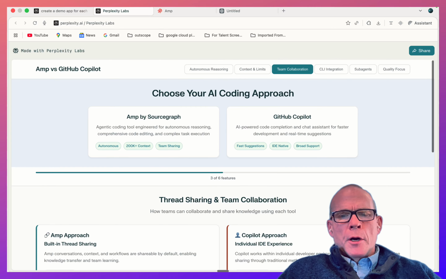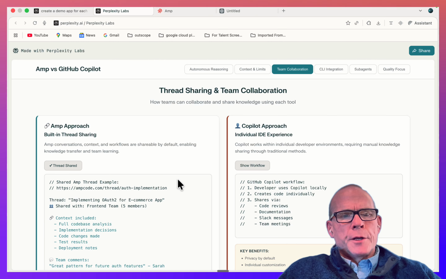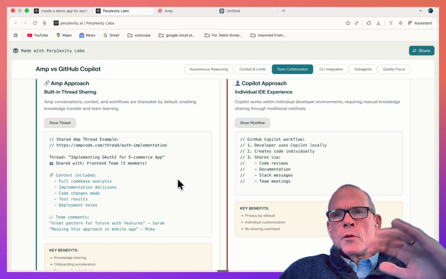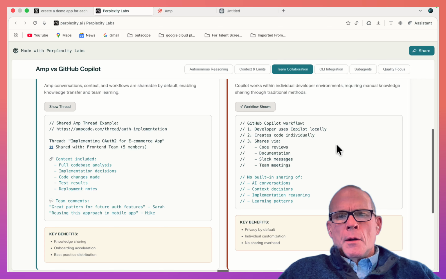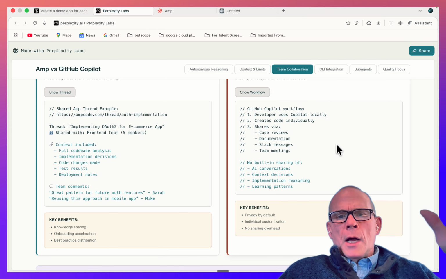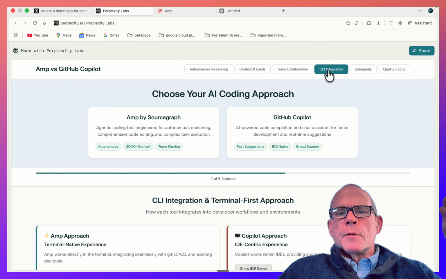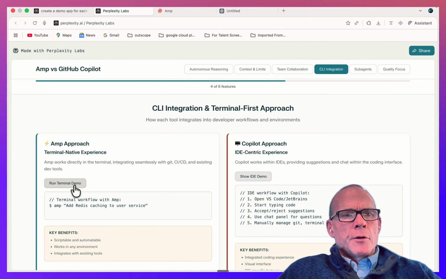How do we work with team collaboration? I mean, these are shareable by default, right? So we can say share with the team, with the front end team, whatever. And when we look at agents and sub agents in a moment, you'll see how that looks. Let me show the workflow here. So maybe not as good as workflow, but again, I'm not being critical of either. I'm just trying to say, what can we do today as of Sunday afternoon?